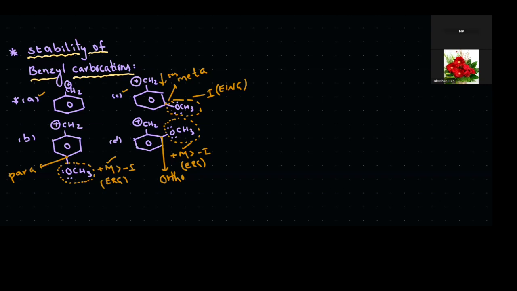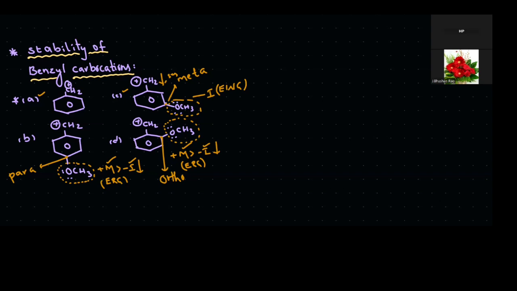So compared to A and C, C is the least stable. After that, A is more stable. Now coming to B and D, in these two the mesomeric effect is commonly present. Next, consider the minus I effect. In these two cases, the OCH3 groups are at the adjacent 1,2 position and the 1,4 position. So which one is very near the minus I group? The minus I group decreases the stability. Here also minus I decreases the stability of the benzyl carbocation, but here it is very far compared to compound D. So here the stable compound is B.